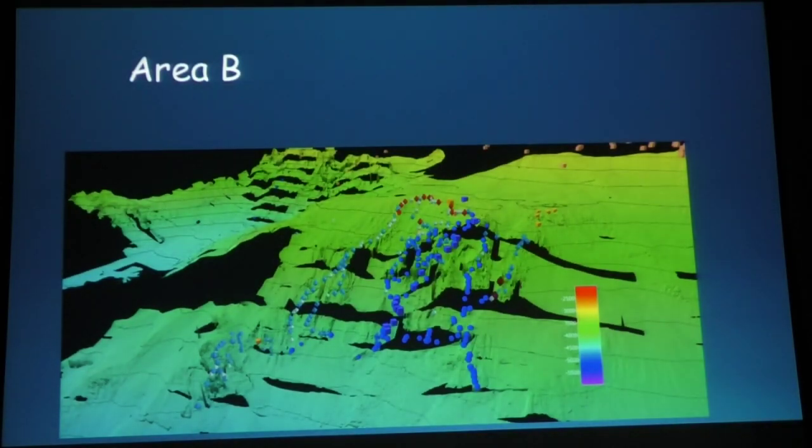Well, here is our major area. We saw this earlier. This is the one that we put next to El Capitan. And all these color spots are our samples, and they're color-coded by composition. So the first thing we found was amazing lateral variation. The ridge axis is over here to the left. So imagine we're just looking along a flow line.